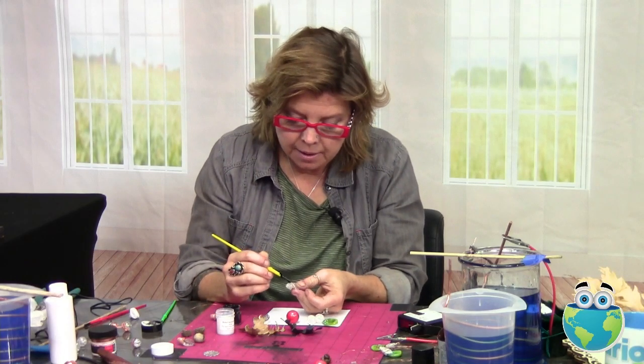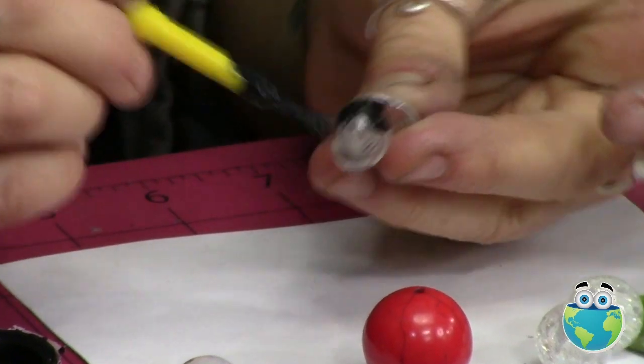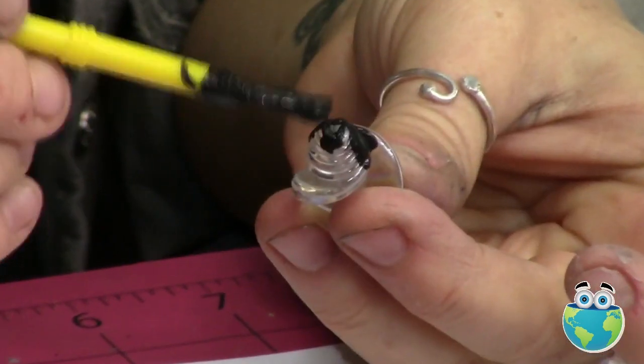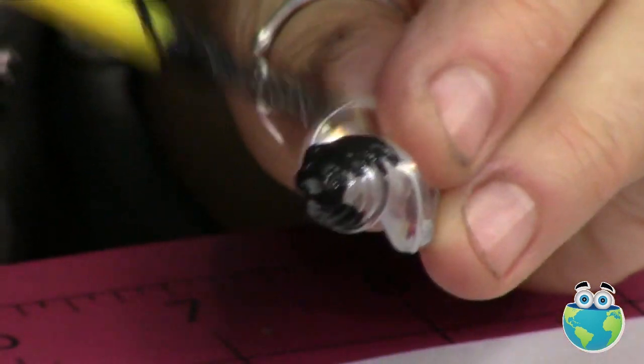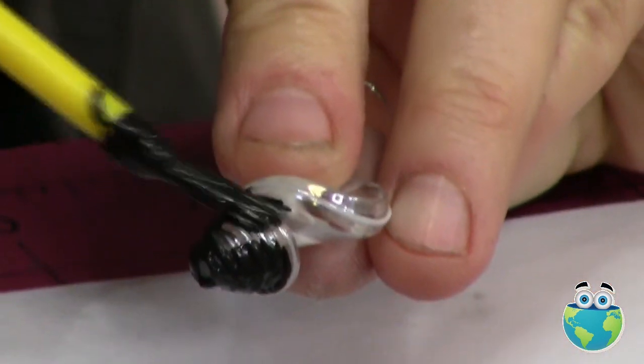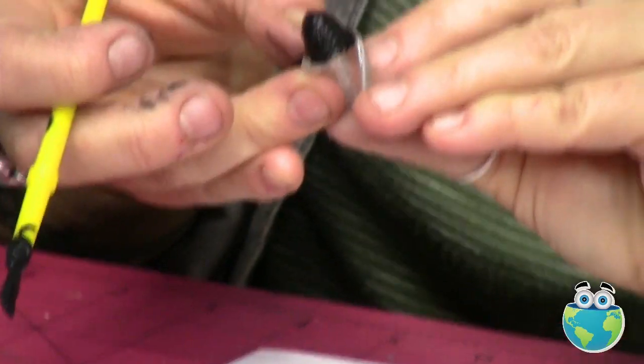And I painted around the outside of this. Now remember, when you paint, wherever you paint is where the copper is going to be. So it's part of your design process, basically. You're painting this graphite paint.